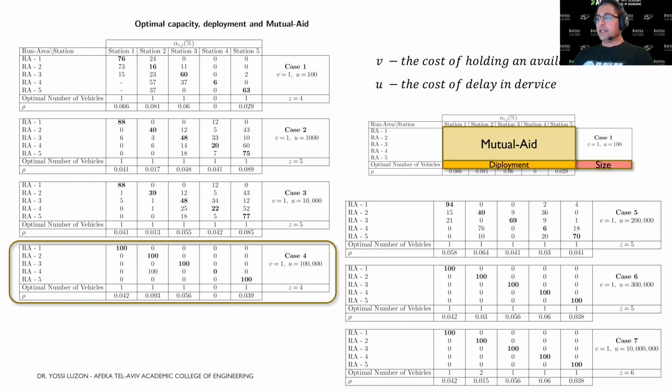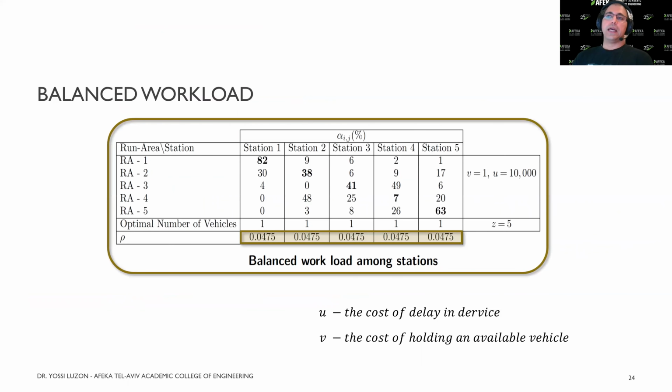Note that observing the row lines in each table raises the question of fairness and whether the results are balanced in terms of the load spread over the stations. This brings us to the last slide, which shows that by using our model, you can also find the optimal load balanced solution for the system. The model finds a solution that applies a similar load over all stations in the district.